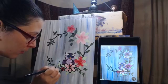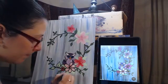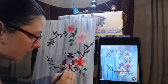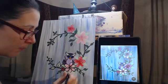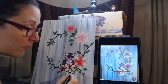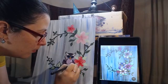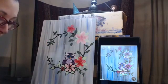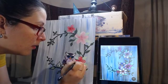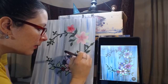Pretty good. Oh, this line definitely looks like it's stopped, so I just need to blend that in a little bit more. There we go. Okay, now let's continue. Okay, and this one. And this flower. I'm holding my breath when I'm doing some of these outlines.